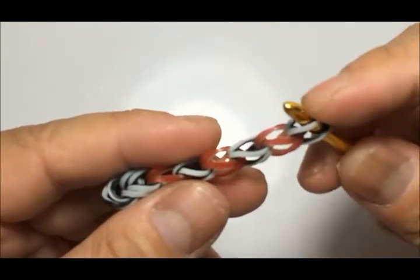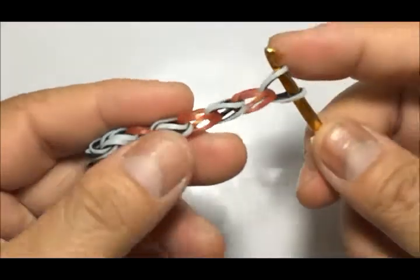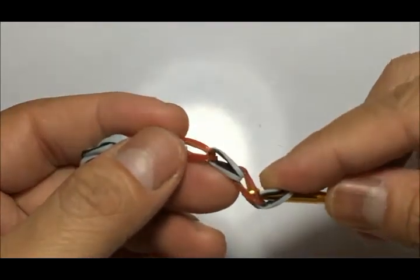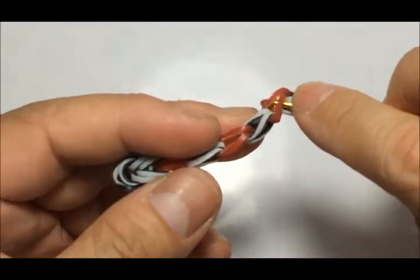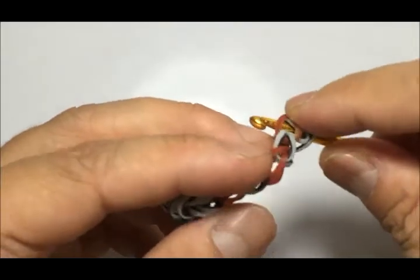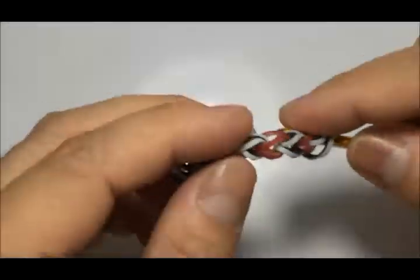So you will take your hook, and I'll do this sideways so you can see. You go down, okay, into the middle. You go inside of that, okay, and then you go into the next one.